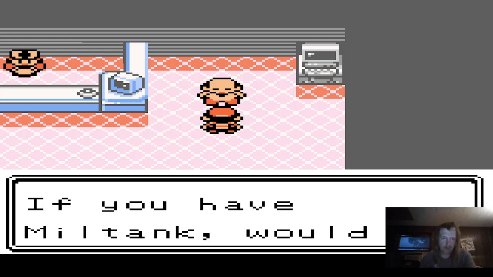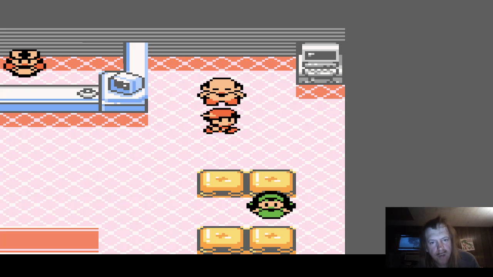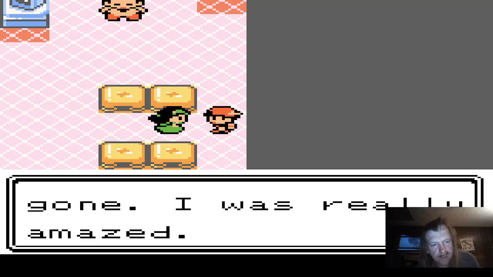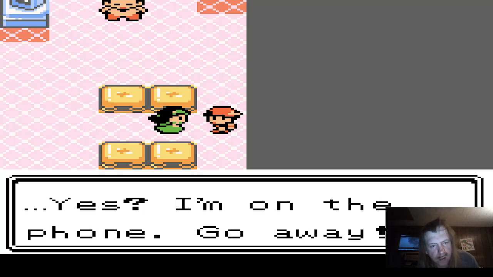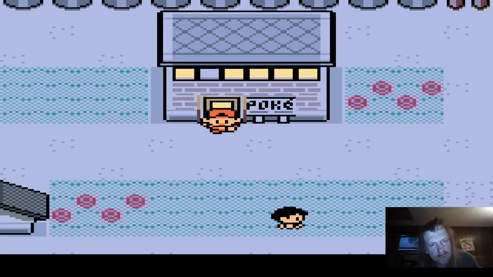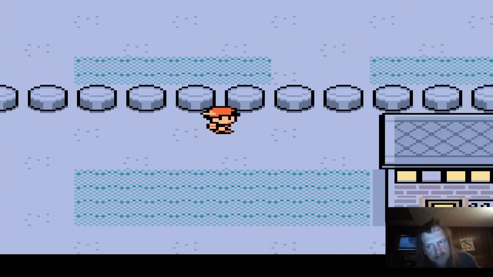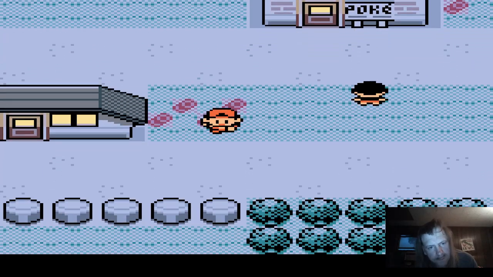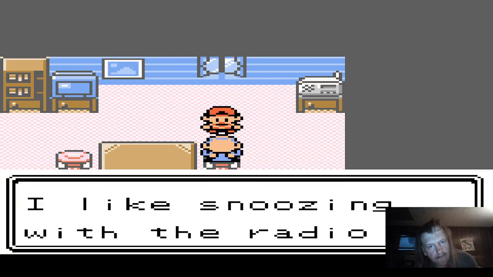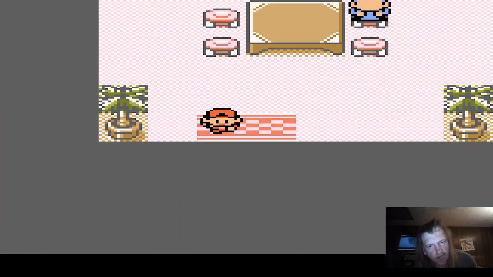Hi, I'm looking for this Pokemon. If you have Miltank, would you trade for Machoke? I don't have Miltank. Yeah, and the gym in Cinnabar is gone. I was really amazed. Yeah. I'm on the phone. Go away. Okay. I like snoozing with the radio on. Okay.